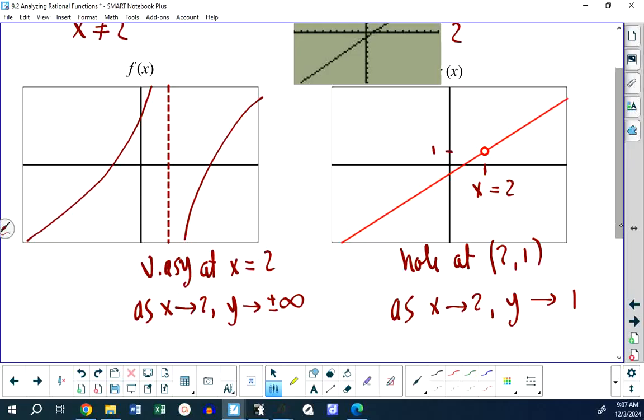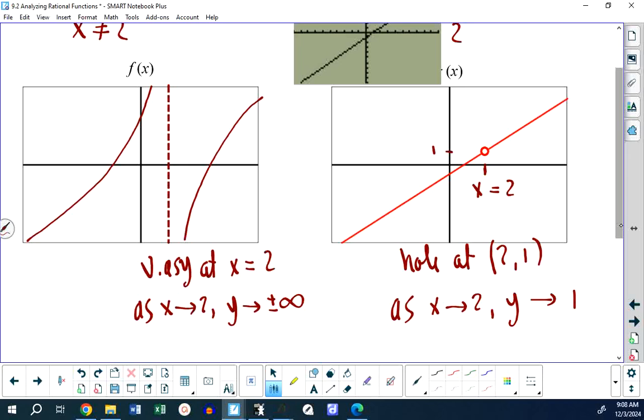But this, as we get closer to 2, doesn't do that. It doesn't deflect the function up or down. It just keeps sucking the function in closer and closer and closer to that x-coordinate of 2 that you can't get to, which is why the hole is infinitely small. So any questions with the difference between those two? Point of discontinuity on the right, vertical asymptote on the left.